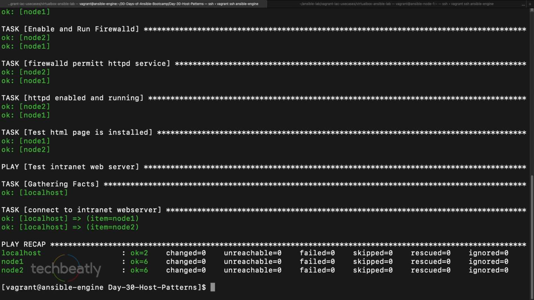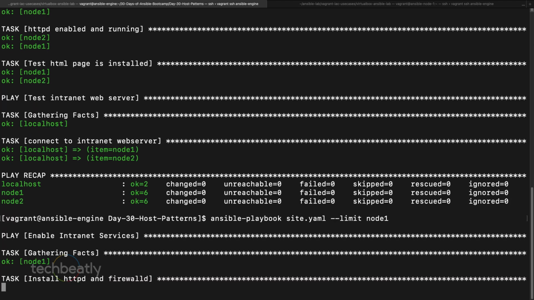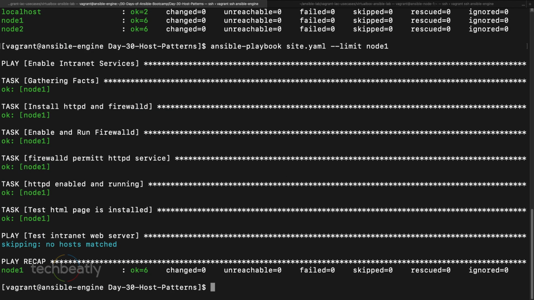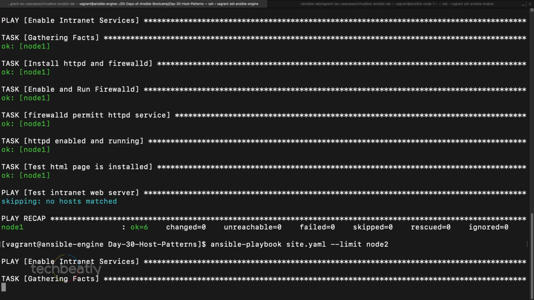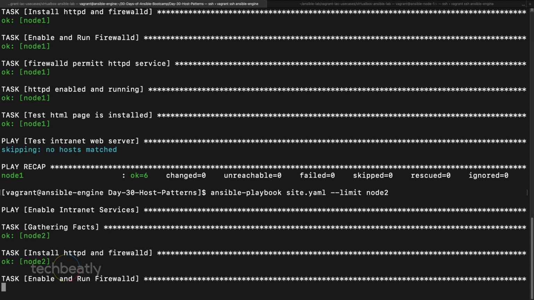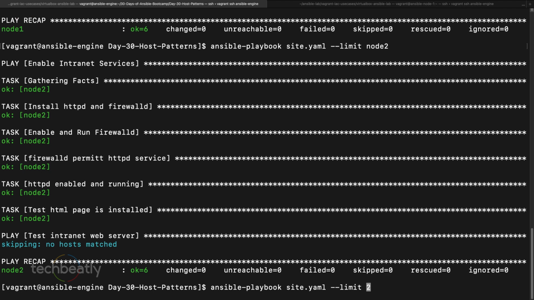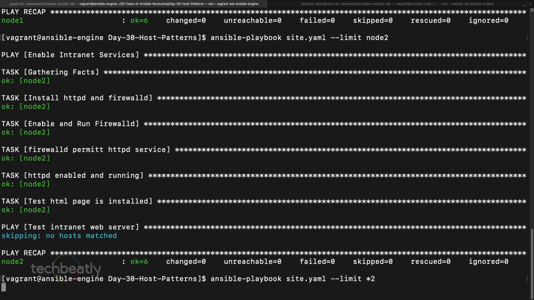Let's say I want to execute this task only on node 1. Then you would have to edit the site.yaml and do it there. Instead, there is an option called limit. You can use --limit or -l, then I put only node 1. I don't want to execute on all. Instead, I just customize it to execute only on node 1. Now you try, it's executing only on node 1. You didn't change the playbook. Instead, you just say limit this playbook only to node 1. Let's say you want to do it only for node 2, then you can limit to node 2. Or something like limit to *2, something ending with 2.